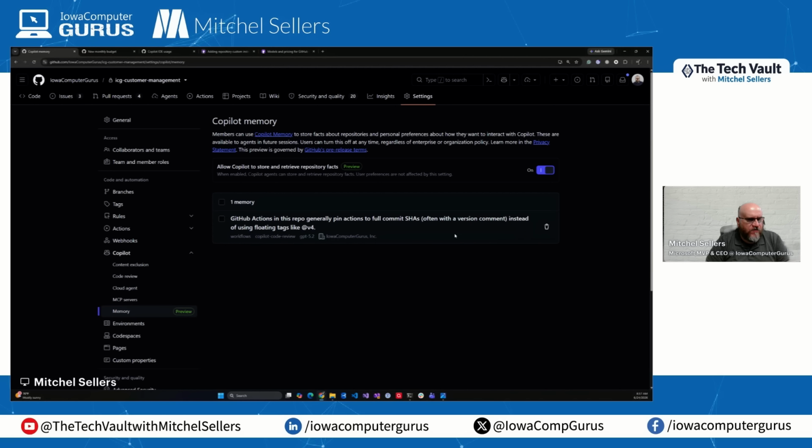It's also important that if you see Copilot doing the same thing consistently but in a weird manner, it's always good to come in here to Copilot memory and see if there's a memory point in here that is, maybe, telling it to do something that you didn't expect it to do. Again, you don't have a lot of visibility right now into what these items are, but they definitely provide some better improvements in overall quality of Copilot solutions because it is able to learn from past mistakes, from past feedback, from past tasks to then avoid some of that repetition going forward. So a lot of that, you have that control.